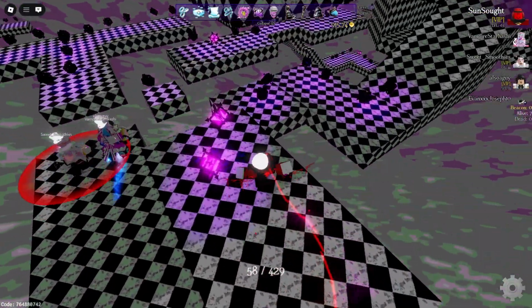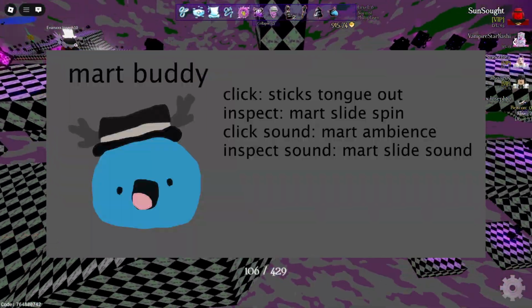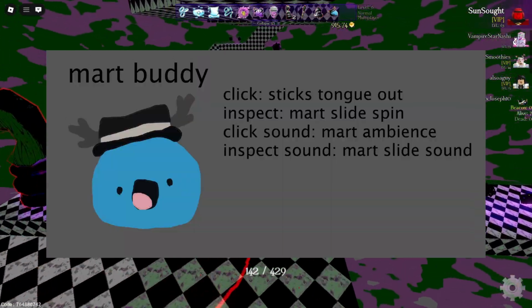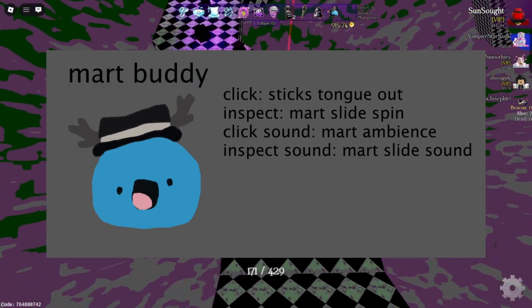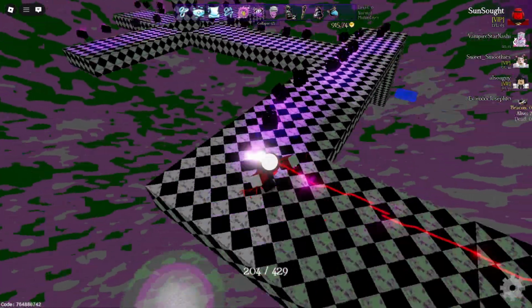Anyway, next up is the Mart Buddy. The Mart Buddy's click animation is that it'll stick its tongue out and make the Mart ambient sound when it's moving around. For the inspect animation, it'll do the Mart slide thing where it spins in a circle and it will play the sound as well. And that's it for those two.